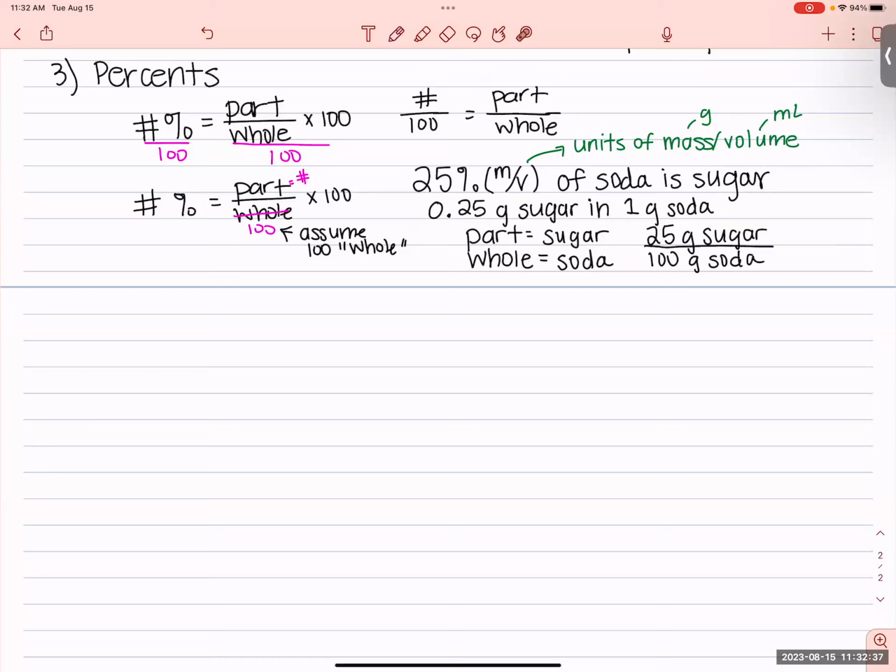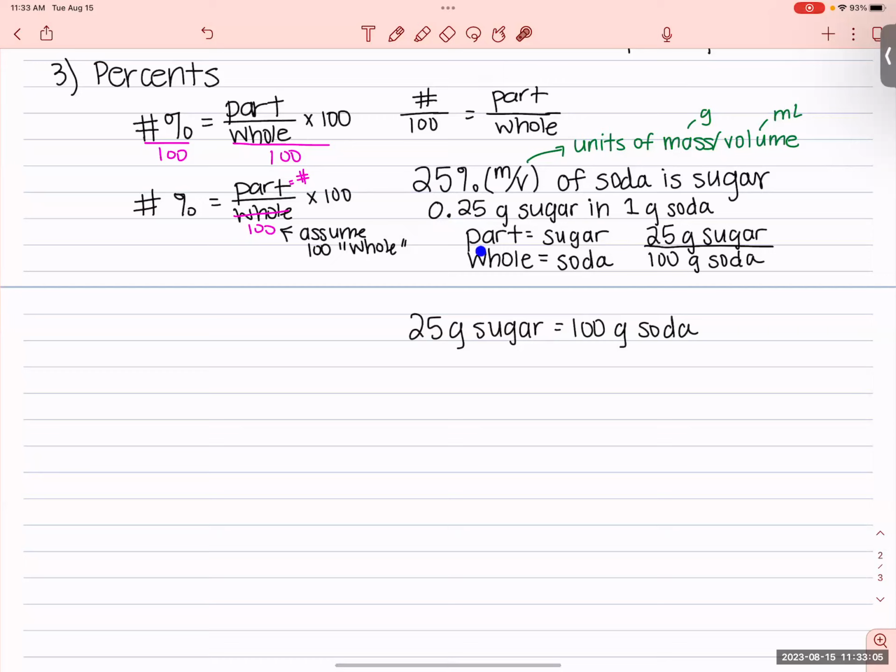So we can use it as a fraction like this, or we can write it as an equality. I enjoy writing it as an equality because that's going to lend itself to more flexibility for you. Do you need to put soda on top of a fraction? Do you need to put sugar on top of the fraction? Not sure. Just write it as an equality. So you can put it out of 1 and move the decimal over. For many students, that's a little more difficult to break down.